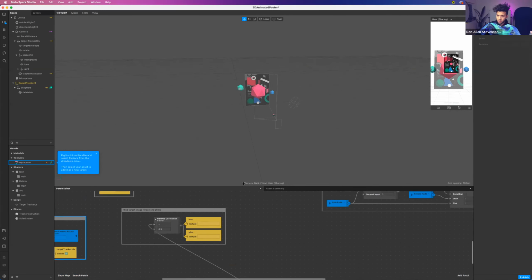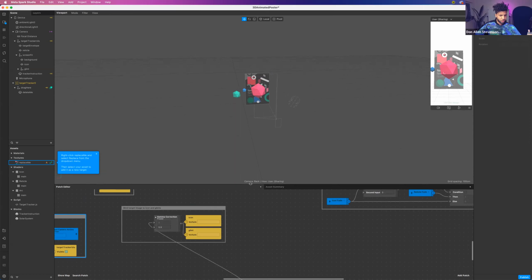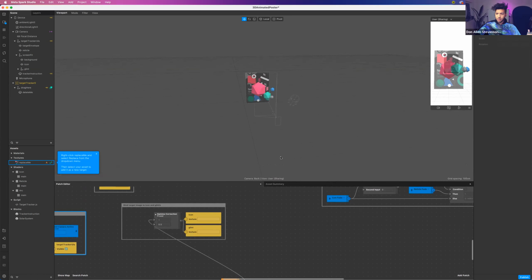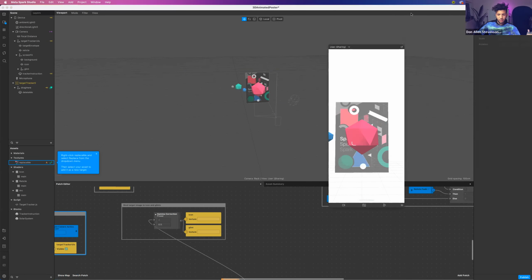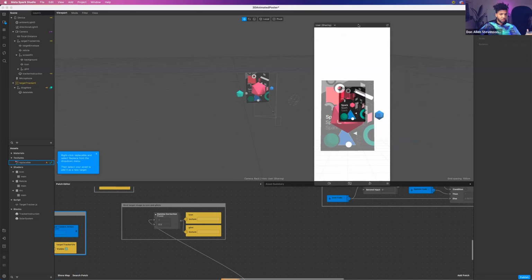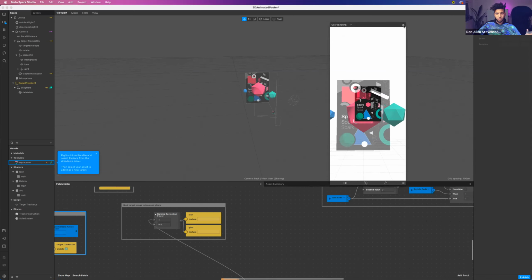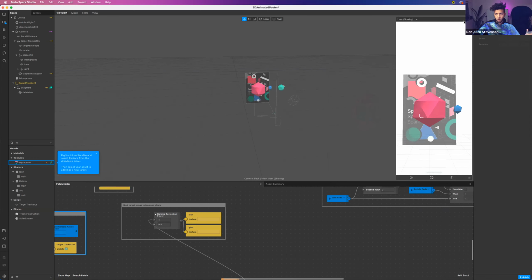Okay, so if you want to resize windows, you can drag your cursor over here. I find myself really resizing this viewport quite a lot. You can also detach it if you need to, like if you want to put it on another screen somewhere, and then you can reattach it by hitting that dock button in the corner.